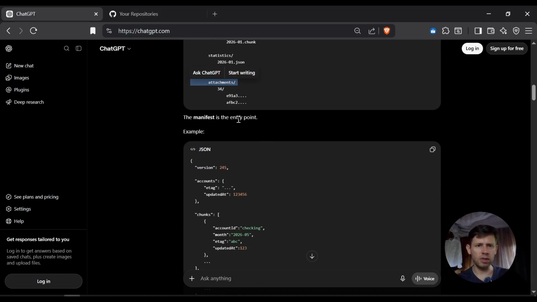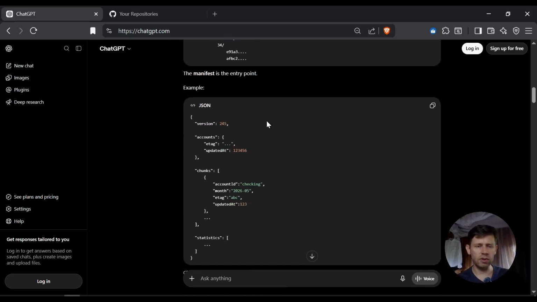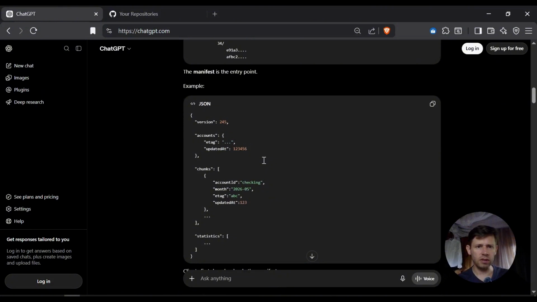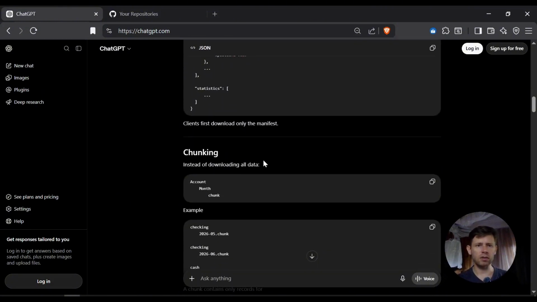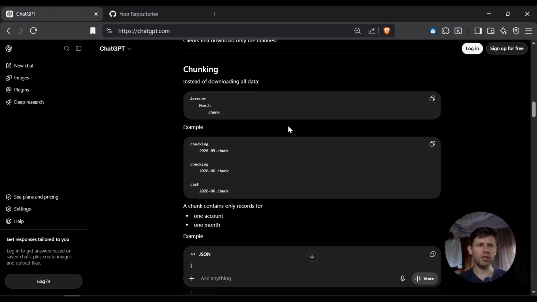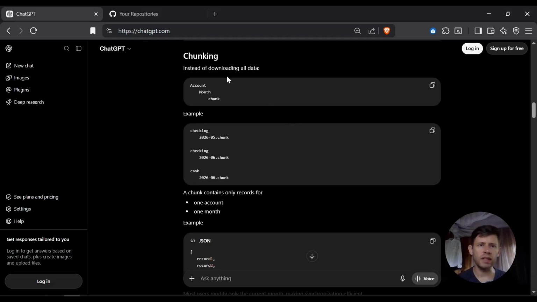Good. The manifest is the entry point. Example: version, accounts, updated chunks, statistics. Clients first download only the manifest. Chunking instead of downloading all data. Account month chunk. Example, checking cache.